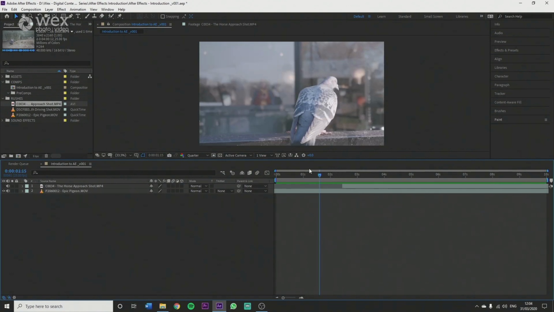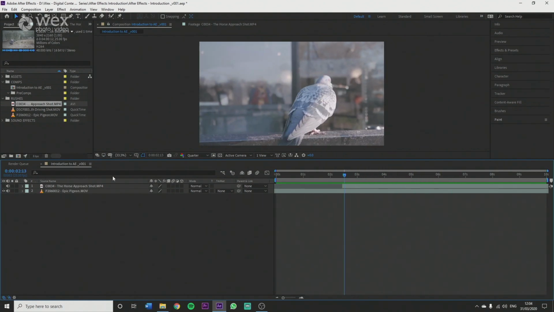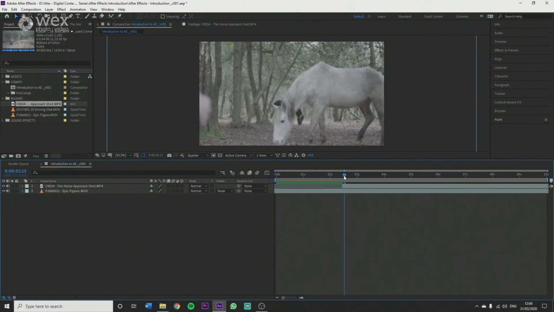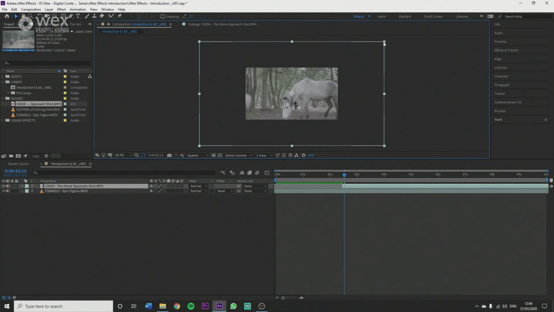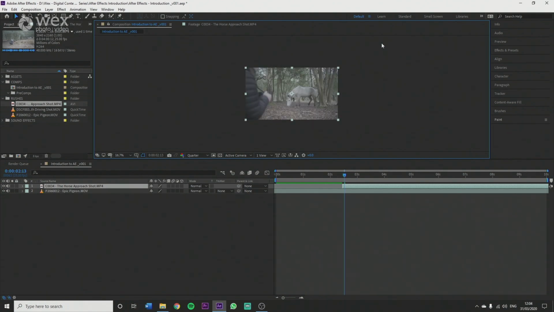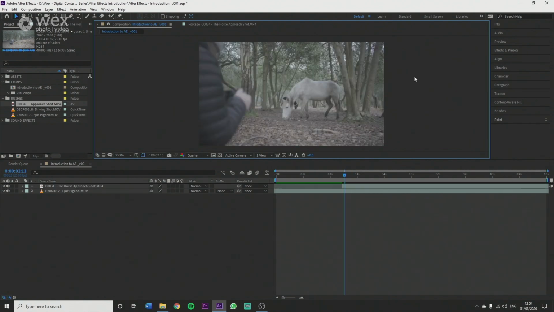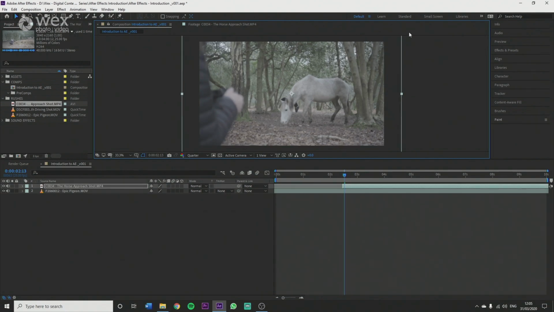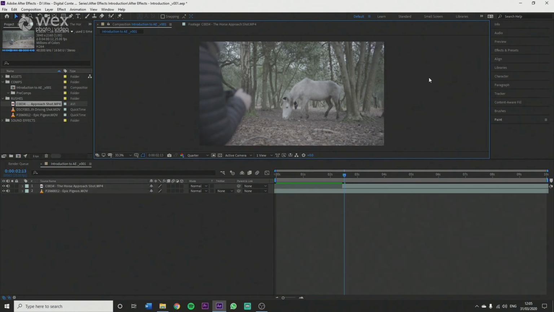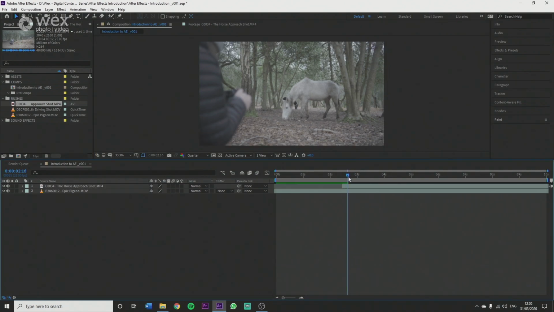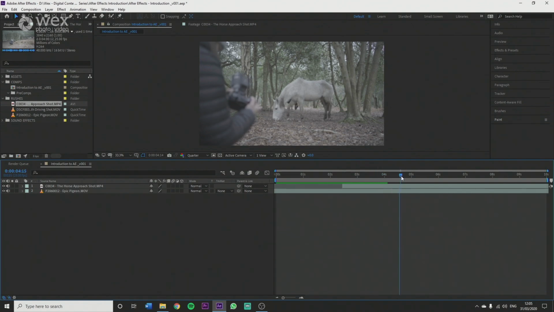So if I just hit my eyepiece, that makes it so I can see right through it. And then there's my horse back. As you can see, this is a 4K clip of the horse as well. So if you hit Control-Alt-F, that will snap it to the resolution that you have your composition set to. It also recenters things if you need it to. It's a very handy tool to have. Obviously, you can just grab and scale it like you would in any other editing software like Photoshop. So it's very user-friendly. And yeah, with the horse being on the top layer, that is what's taking precedence over the pigeon for now.